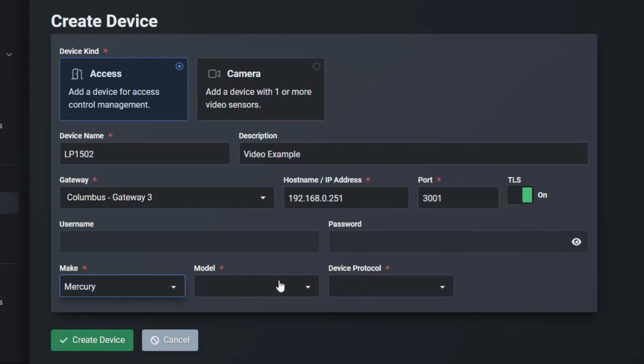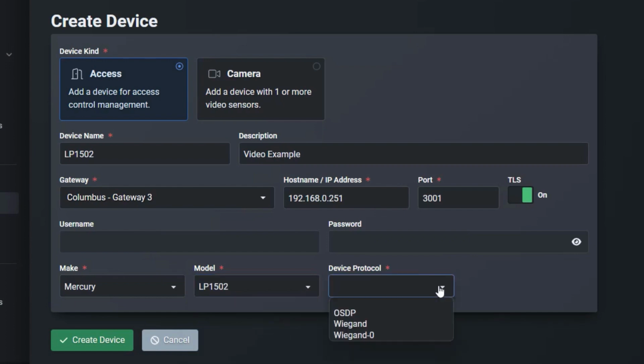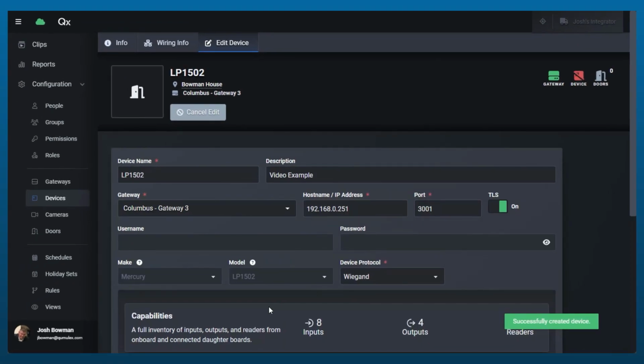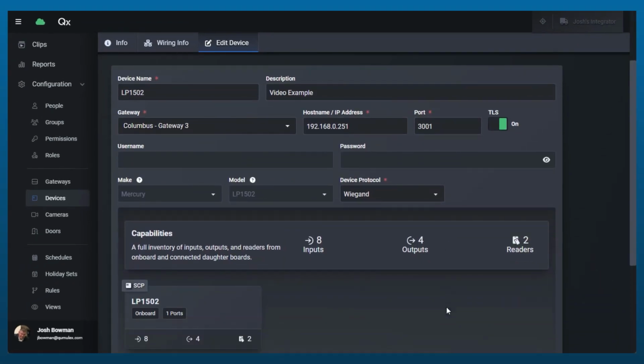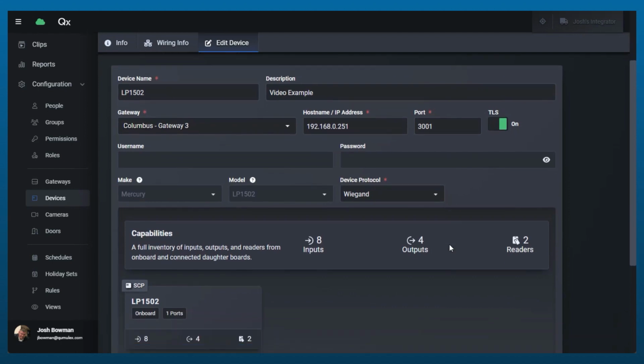So we've chosen Mercury, and of course we have a 1502 controller that we're going to add. As in previous lessons, we're going to choose Weekend, and we're going to choose Create Device. Now you can see that this device has been successfully created. You will see that this uses port 3001, automatically detected, versus the ONVIF-based access where we use port 80.